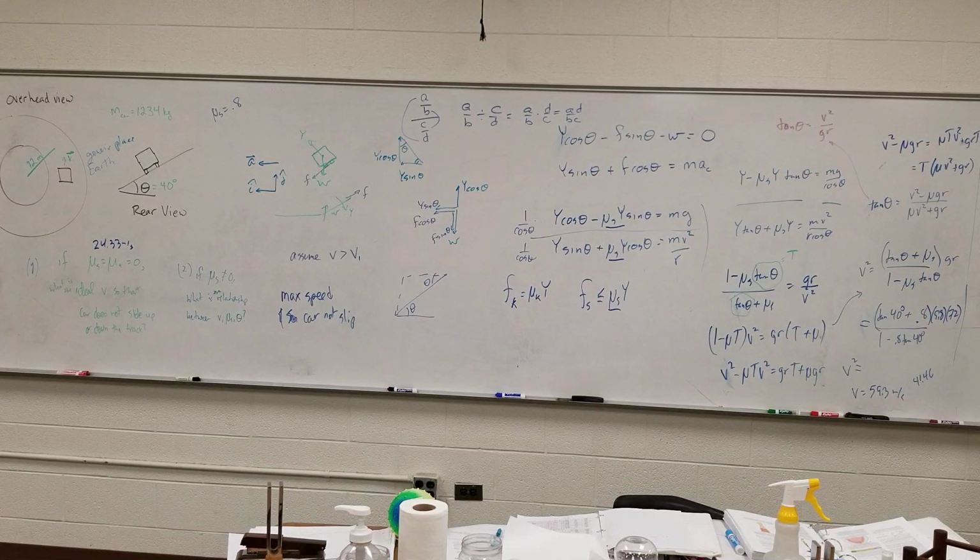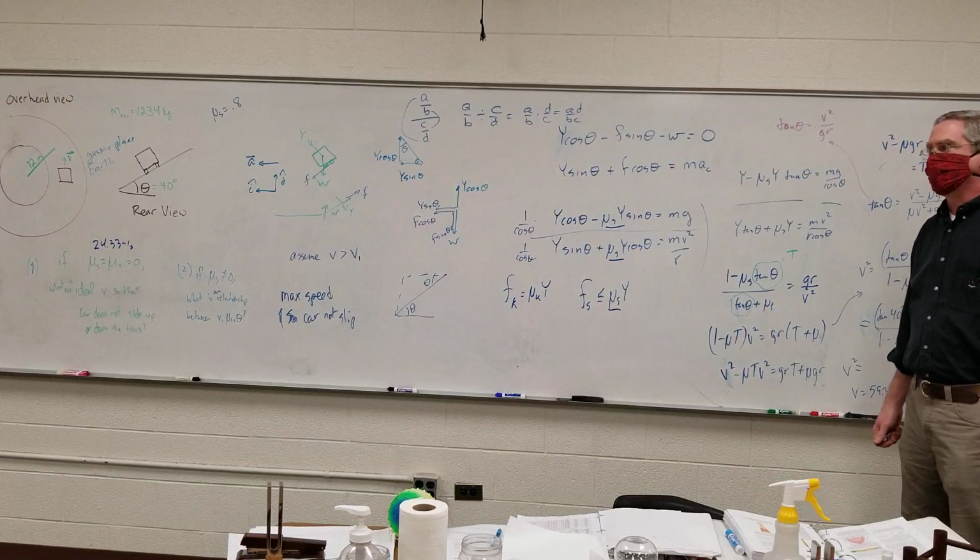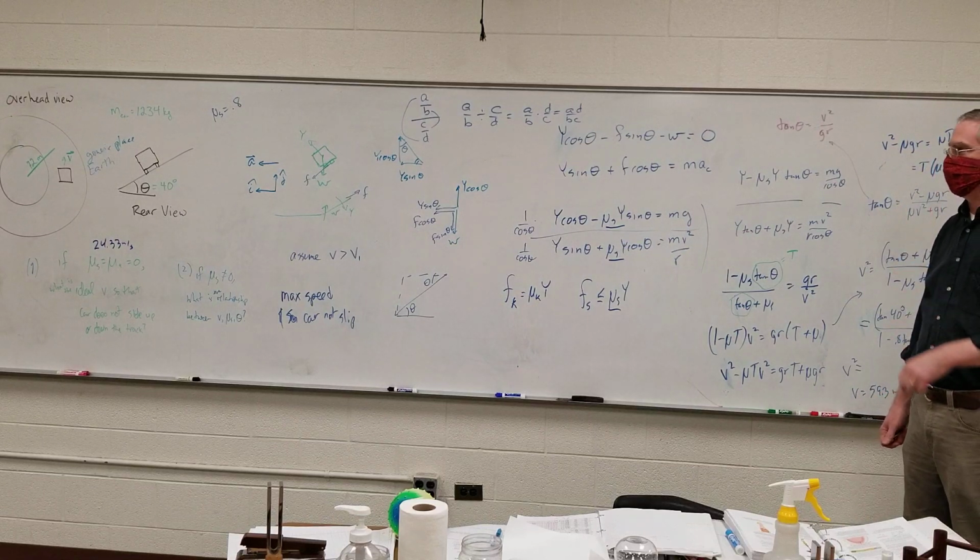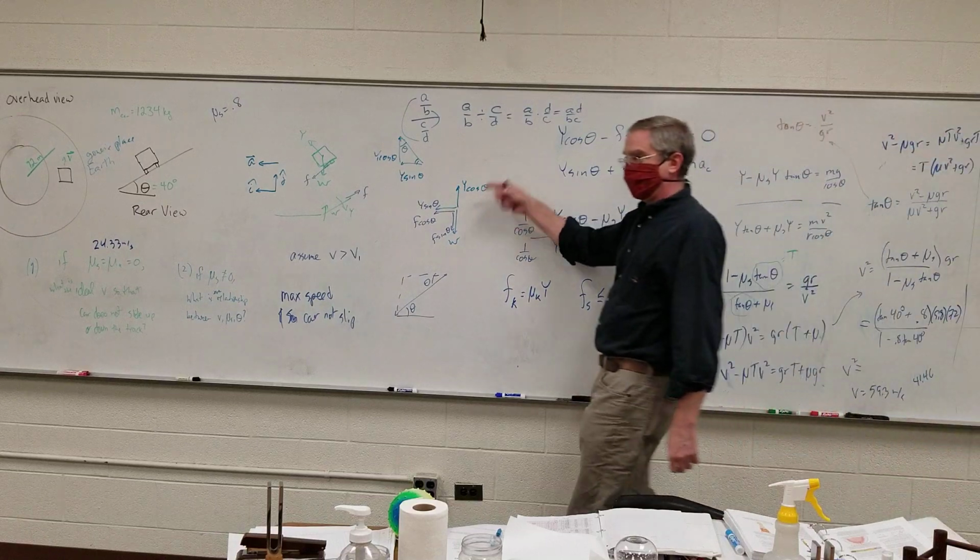Probably the more complicated one would be, with friction, what is the minimum angle so it doesn't slip? Or what is the maximum angle so it doesn't slip? And if it were the minimum angle, it would want to slide up the curve, yeah. So this is basically the exact same setup.